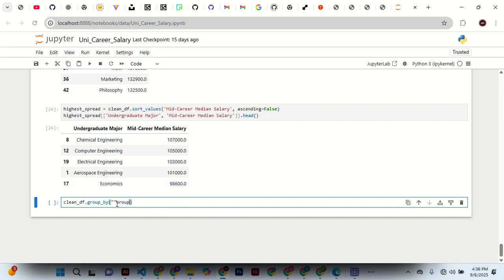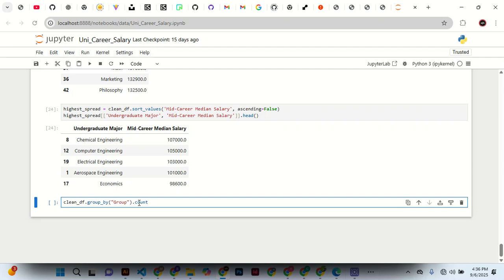I'll just add... wrong somewhere. And we want to know how many groups are there. So you can say dot count.